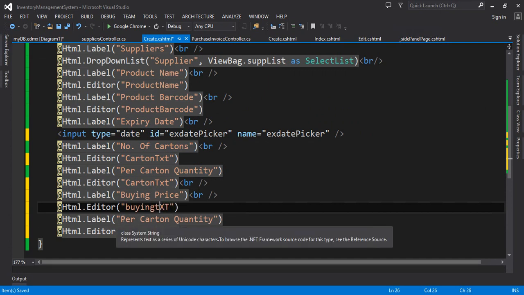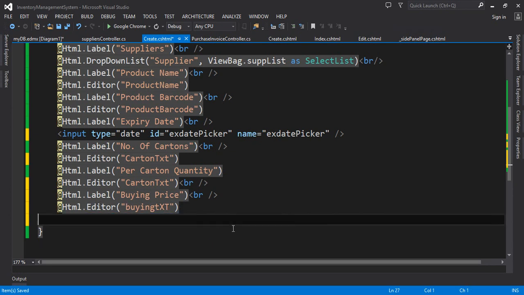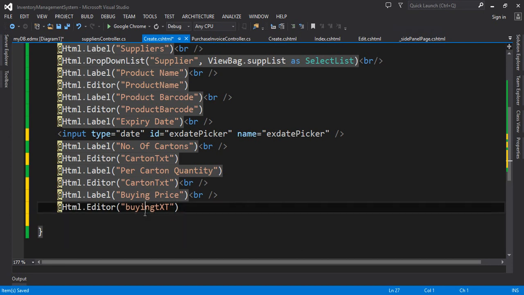Okay, and then the selling price should not be here, because we will set the selling price afterwards, after we purchase the products. Once we purchase the product, we'll set the selling price later on, after purchasing the product at the buying price. So selling price will become null by default. Okay, so let us save it and run it.